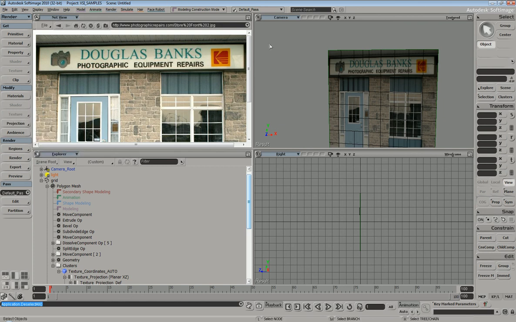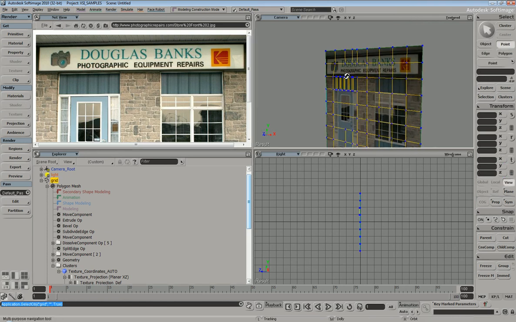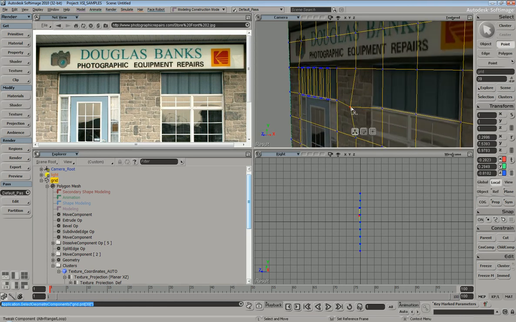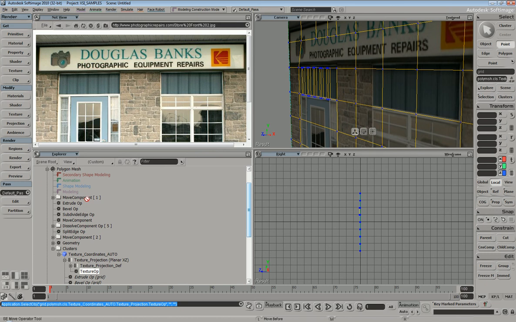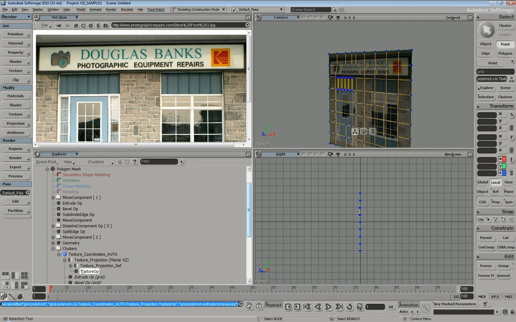If I want the normal behavior of the sticking of my UVs, you can see that we're getting the swimming. If I want it to stick, I just grab my texture operator and drop it on top of the last operator here. So it's not going to work. Oh, it actually worked in that case. Usually you have to make sure you put it on top, or else you're going to get an error. If I drag this over here, it actually didn't read as an error.